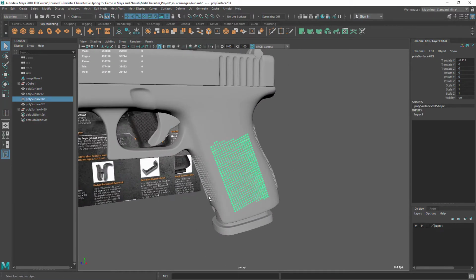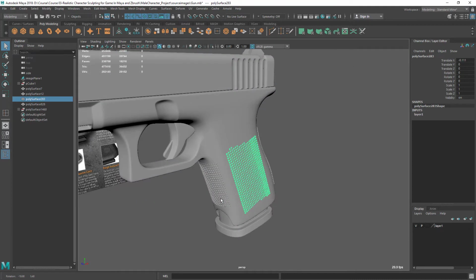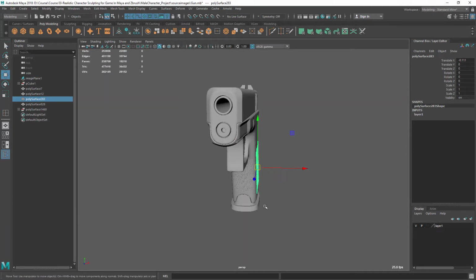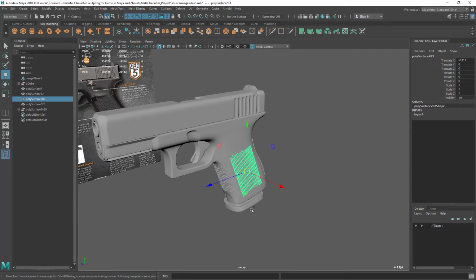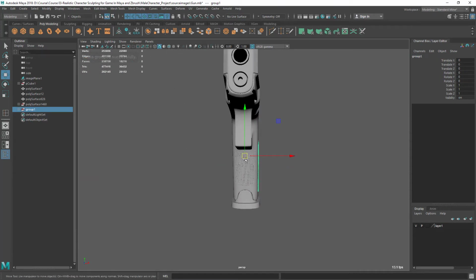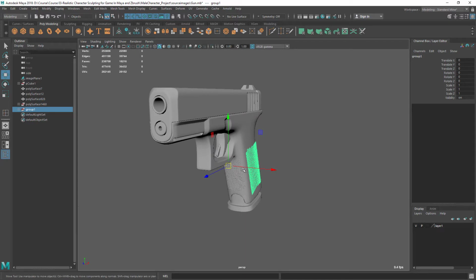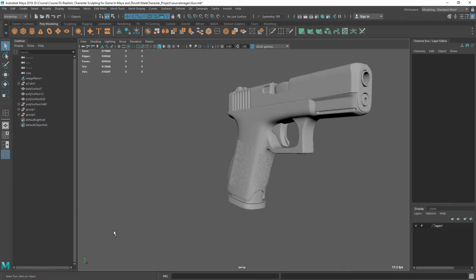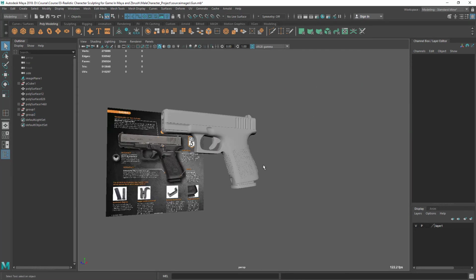I just need to duplicate all these things to that side. So select this one and press Ctrl G to group it, and with the group the pivot is at the center. That's the perfect thing. Now I'm going to duplicate it, Ctrl D, and I'm going to put -1 value here in the X scale axis. Okay, now I just flipped that thing to this side.